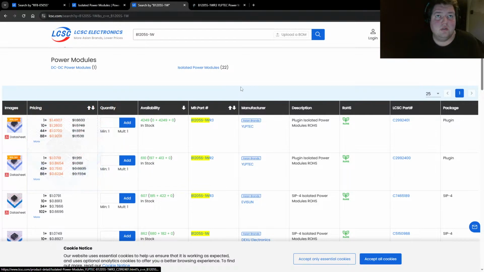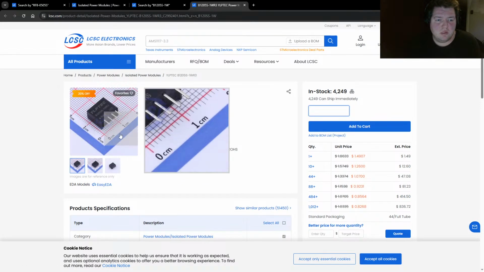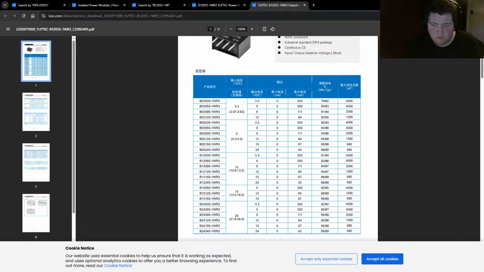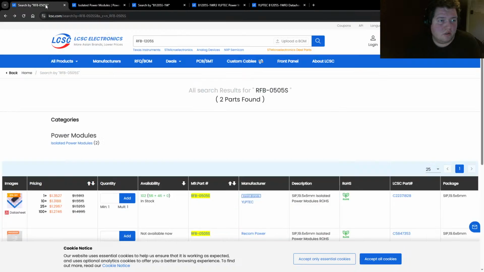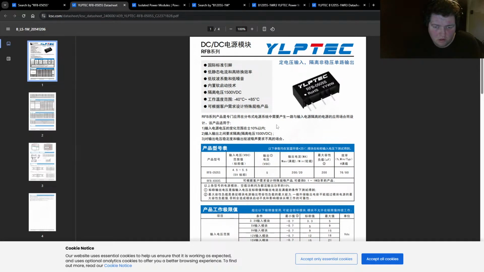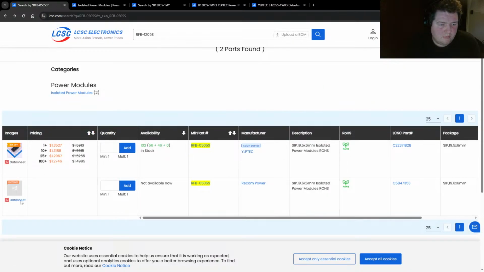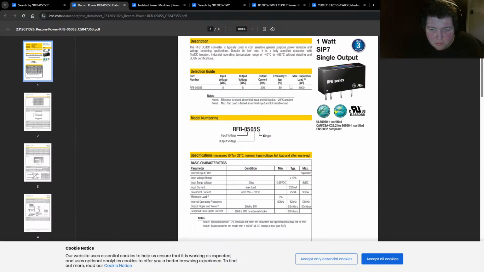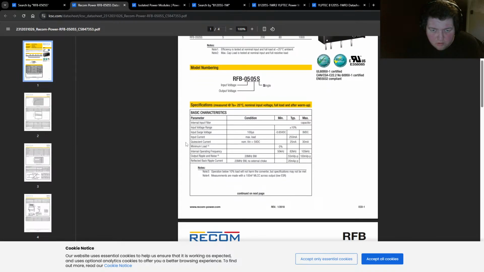The big thing to double check with some of these is the minimum required load. Actually, does this one list the required load? It's in Chinese. Let's check this. Input efficiency, max load, single input output.